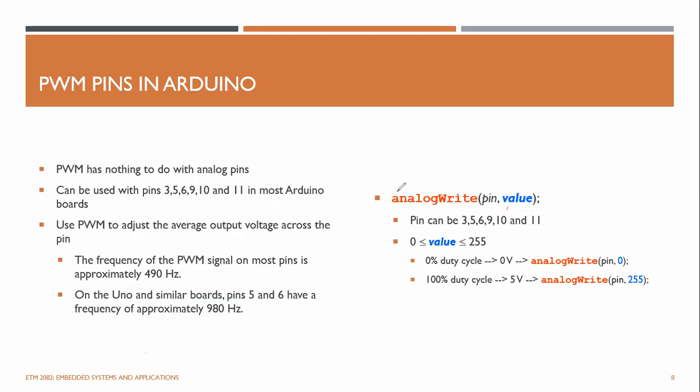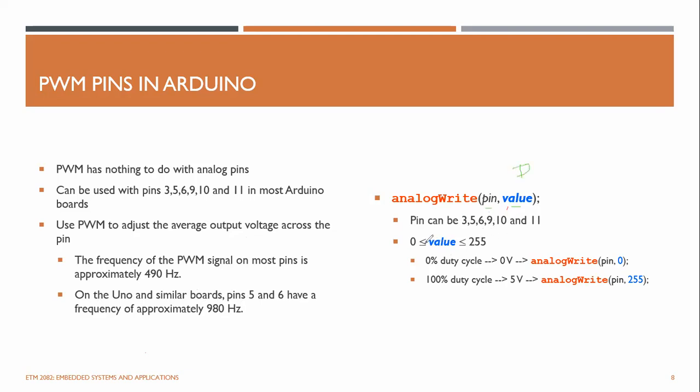So if you use the Arduino IDE, in order to generate a PWM signal, you don't need to worry about the much more complicated details that we learned in timers and counters. You can just use this function. It will do all the hard work of generating the PWM signal. But you have to provide these arguments: which pin you are using, pin number 3, 5, 6, 9, 10. Depending upon the pin, the frequency of the signal will change. If you want slow operations, you can use 3, 6, or any other pin. And this value is the duty ratio, D, right?